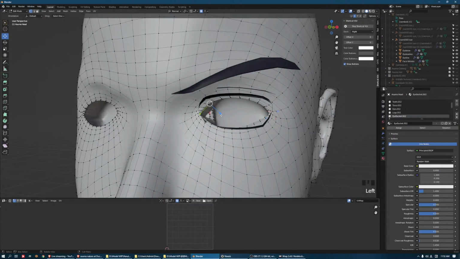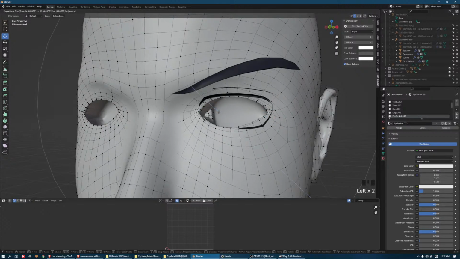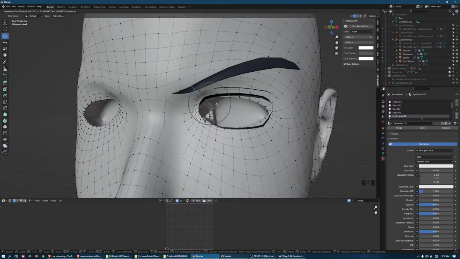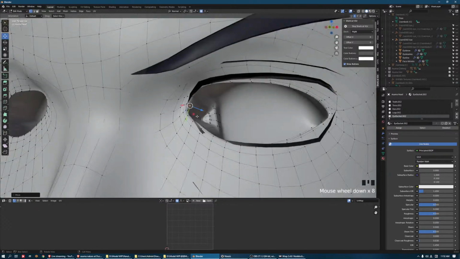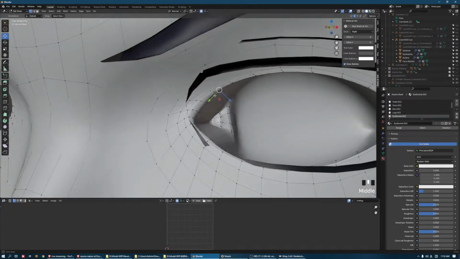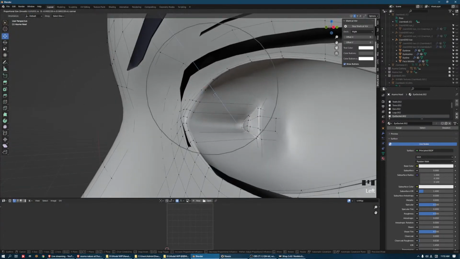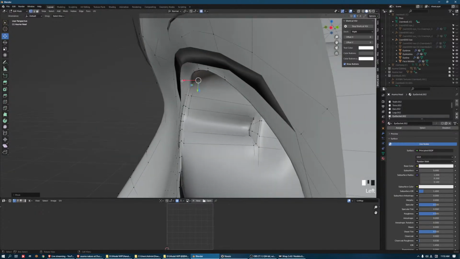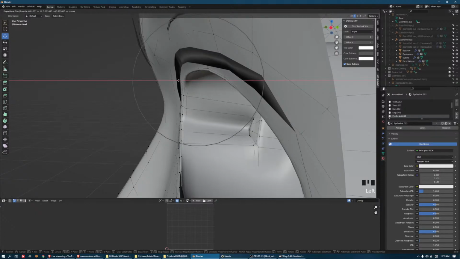So what you want to do is fit them roughly to where the anime eyelashes would be, and then you can refine it later using some of the sculpt tools. So just move them around a little bit.